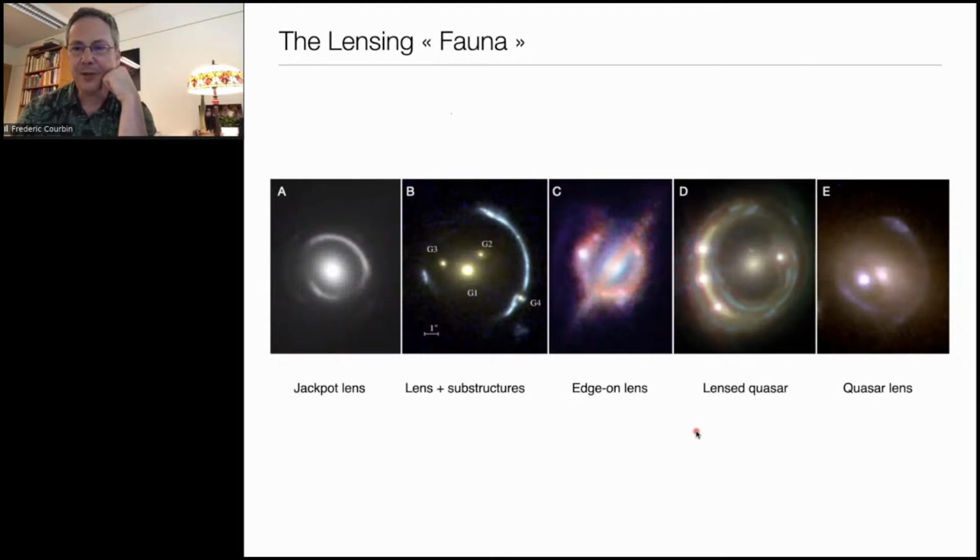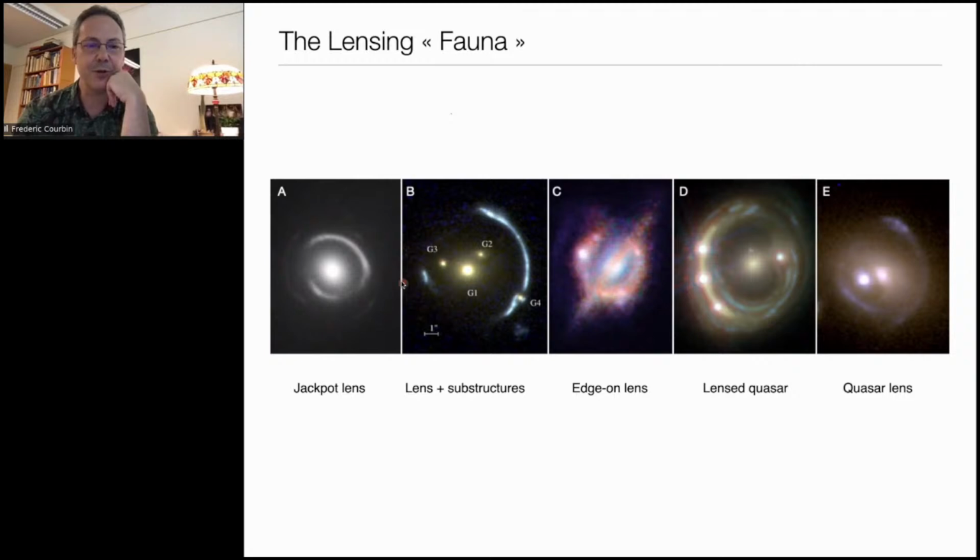Okay, so I thought, first, I don't know how many of you are familiar with lensing, but this is how it works and how it shows. So you have here a number of lenses, which are very different. They are all, of course, produced by GR of a potential well, and the potential well is the one of the lens. In all these cases, we have strong lensing.